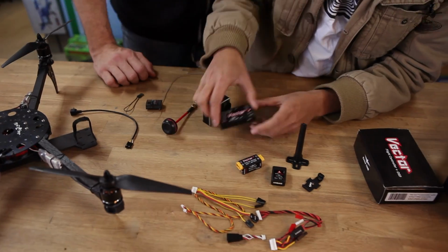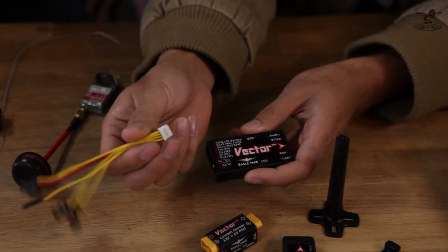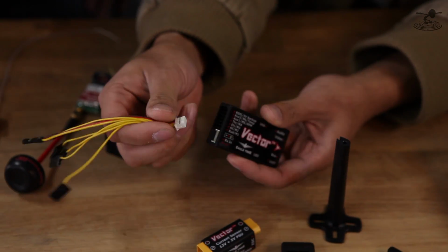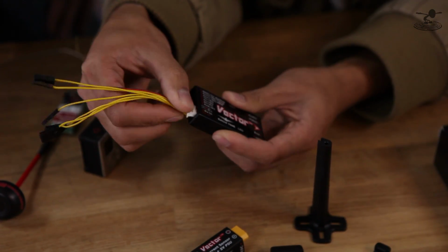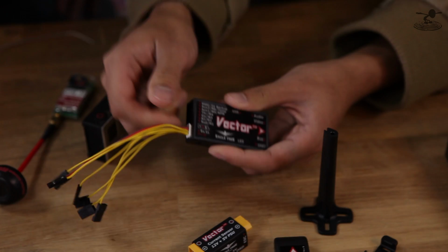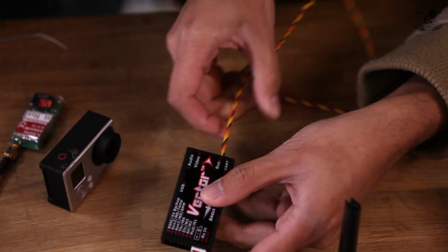You guys could actually continue with that if you wanted to with that setup, but that's something from another video. Yeah. So first we're going to go and plug all the wires into the Vector. You're going to have this cable right here. This is basically your RC signal cable that goes into the RXN spot right on the thing. Can only go in one way, right? Like everything's keyed too. This is your GPS antenna. This goes into the bus spot.